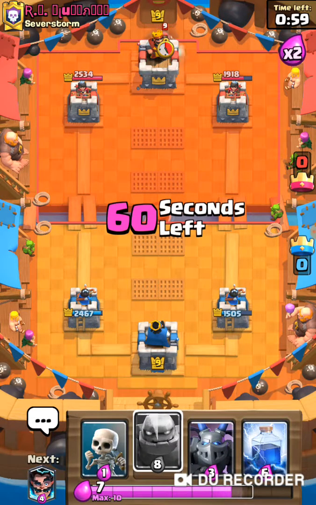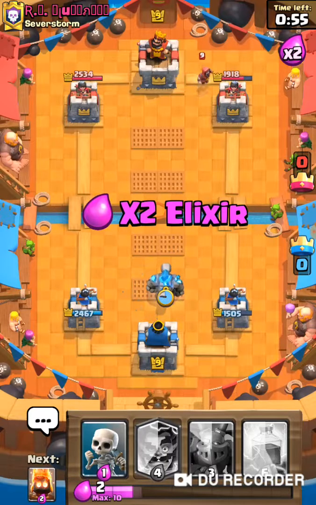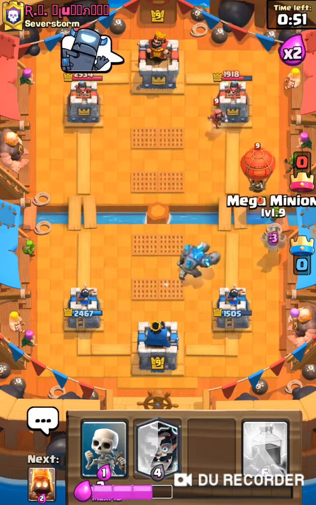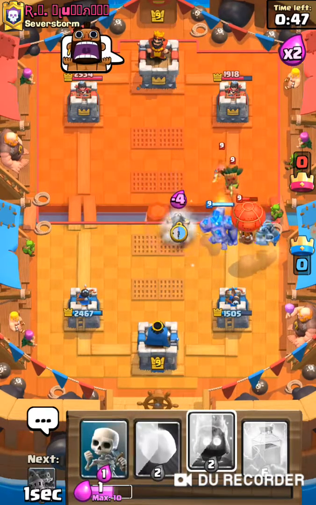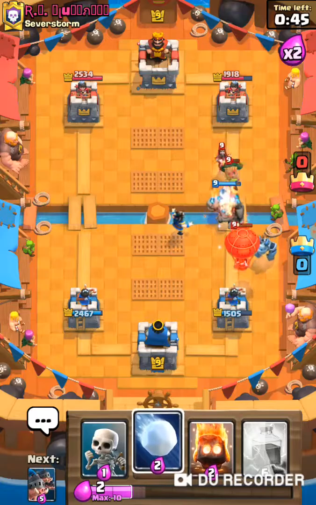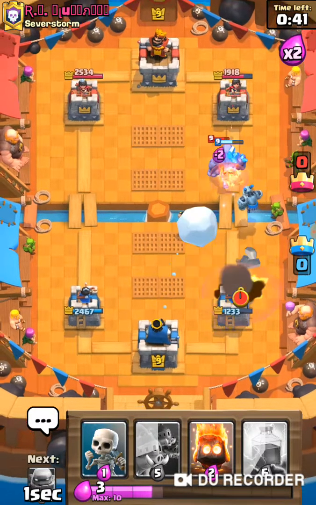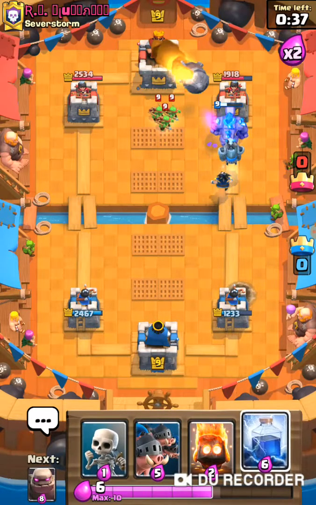Right, double elixir. Golem. Right, now we capitalize. What have you got for me now, buddy? You're not gonna win, you know that. Watch the snowball play. Moving it back so that if it didn't go down, it would just go and destroy it.